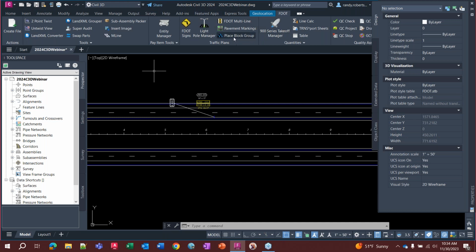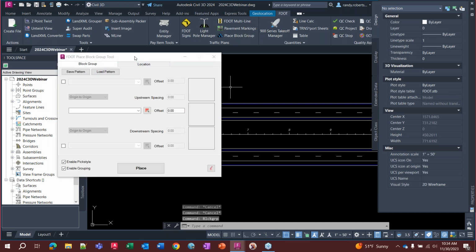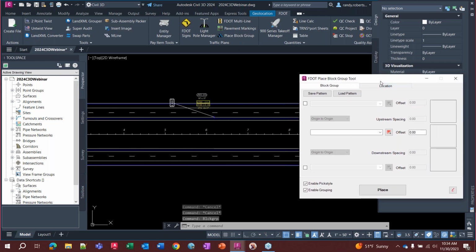Next, I'm moving to place block group. Place block group is used to place RPMs or painted pavement messages. You can do multiple messages, up to 3, and enable grouping.